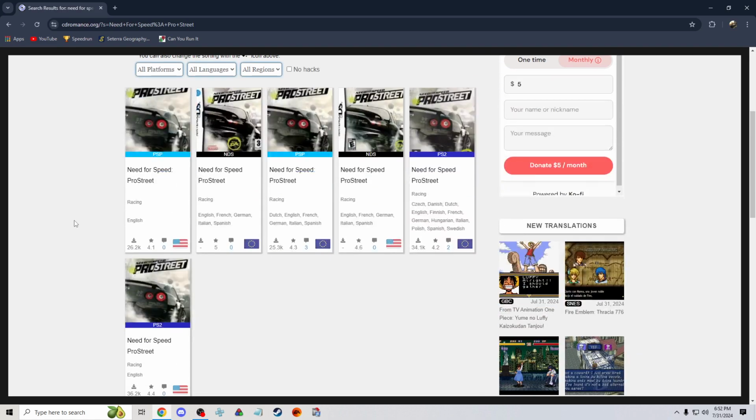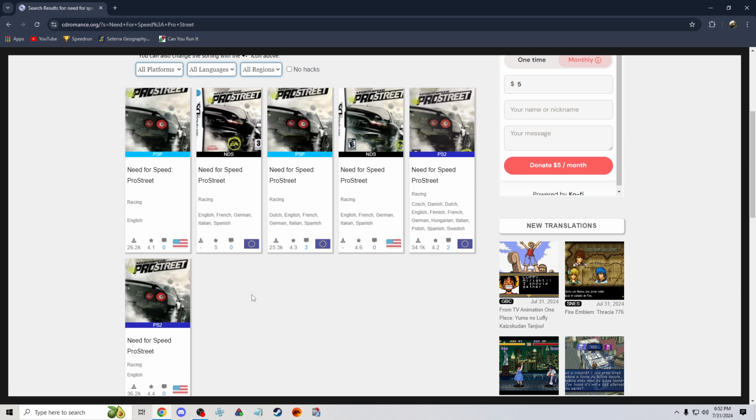Here we are. We have some copies right here. As you see, we have PS2, Nintendo DS, and PlayStation Portable. And they come with this version and this version. Now pay close attention, because you may accidentally click on the wrong game.